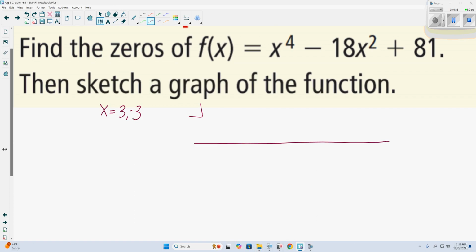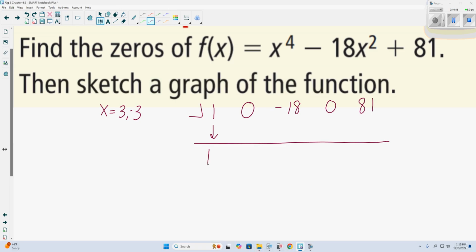But the graphing calculator did tell me that -3 and 3 are solutions, yes? So we have two. There are two more. So we can do synthetic division to help get us to something that we can solve. We can get it down to a degree 2. Now we have 1 in front of x to the 4th. There is no x to the 3rd, so it is 0. X squared is -18. X is 0. And then we have 81.